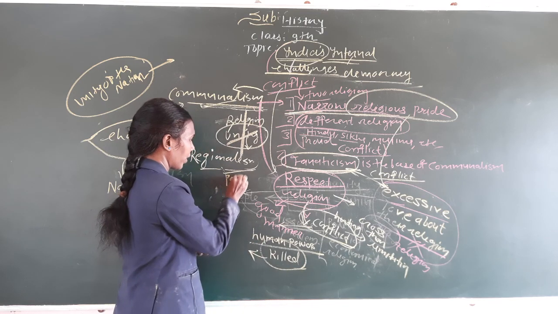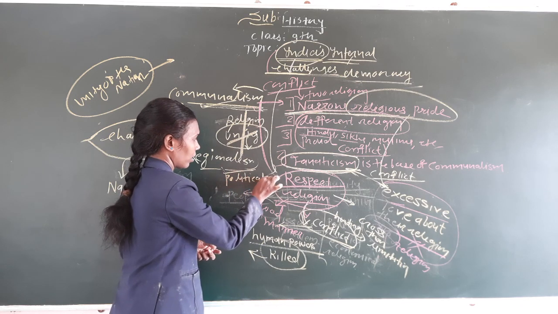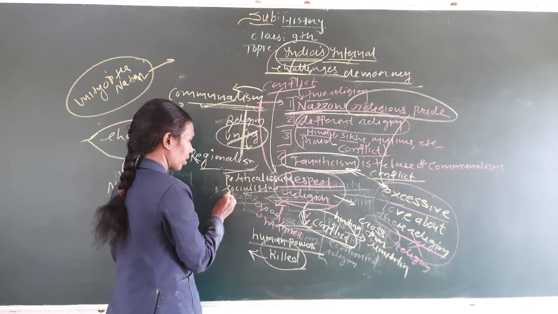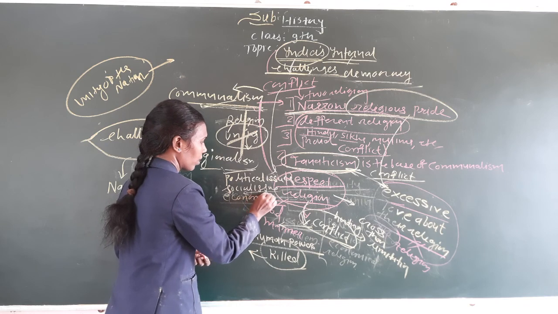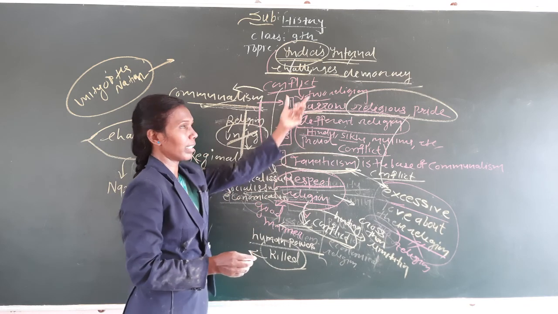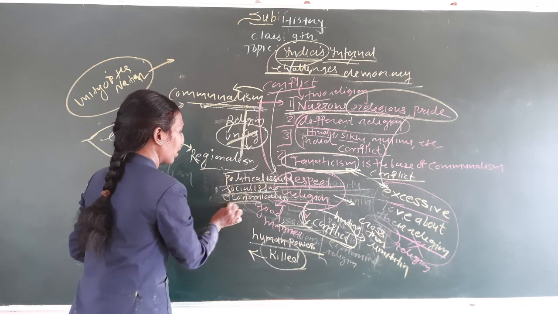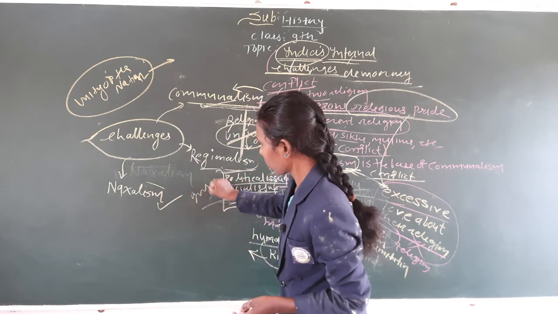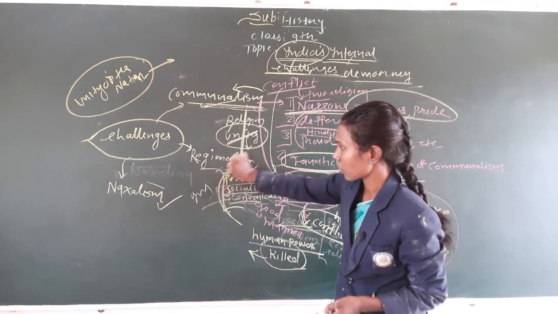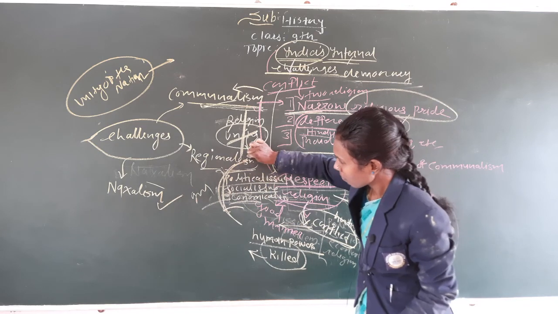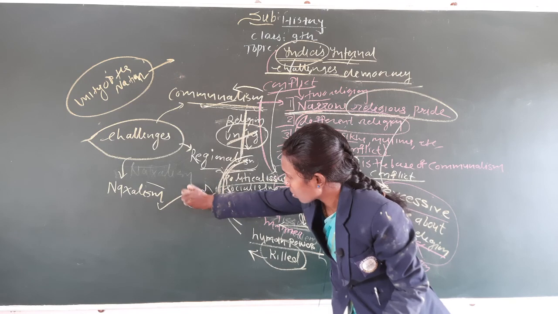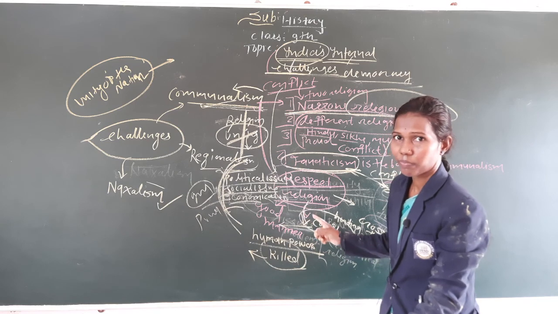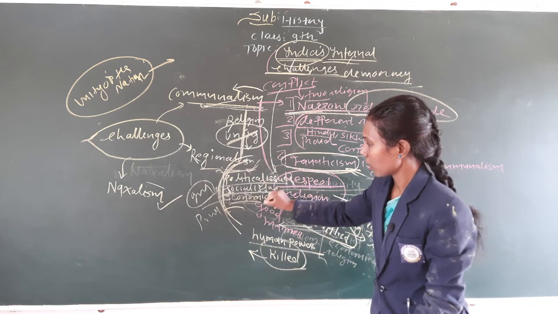Issues which are known as political issues, social issues, and apart from that the economic issues. All these issues are created by communalism. If all these issues are created, all the power of the government, due to that reason, the government is going to work towards sorting out this question which is created by communalism. When the government is busy sorting out this question, at that time all these powers are used by the government, if it is political, social and economic.